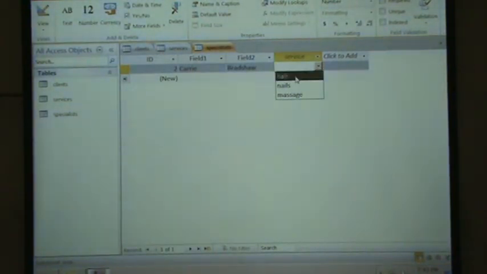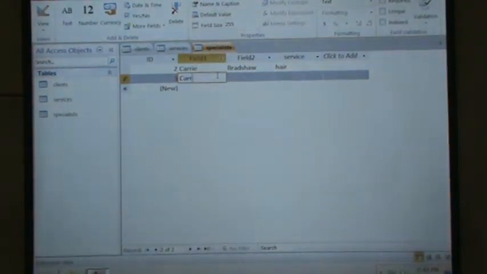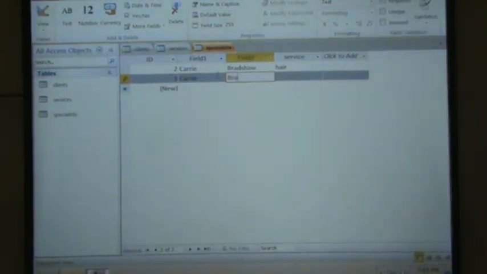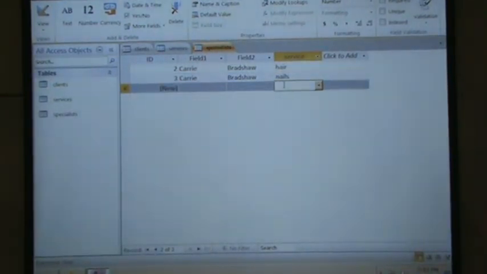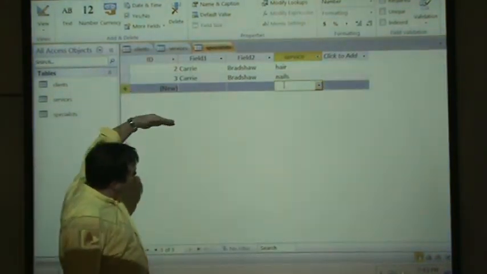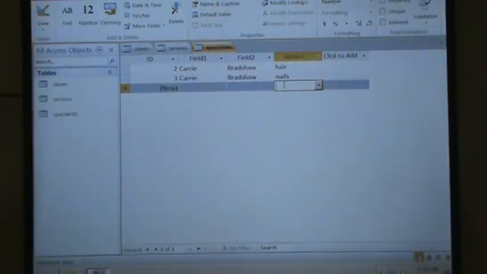So I could say this person does hair, then I could say the same person does nails. Now remember, I think the last time we talked about databases, we said we could have multiple services for each person, but then we'd have to know in advance the maximum number of services each person can do. Then we could start doing rows like this, but then we're wasting data because we keep typing in the same field. It's kind of a trade-off. And when you get into deeper database design, you can come up with a way around it. But this will work fine for now.